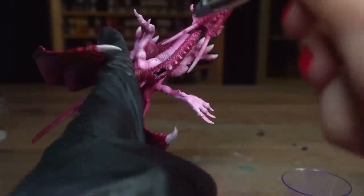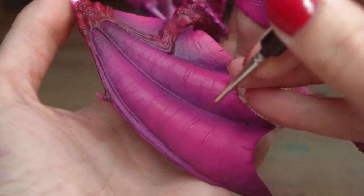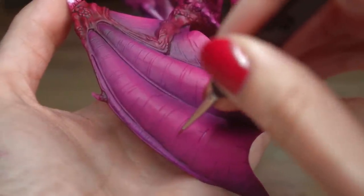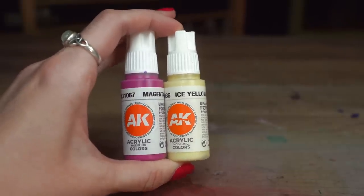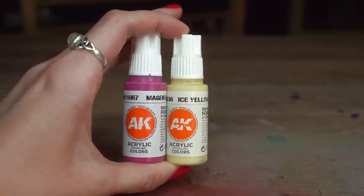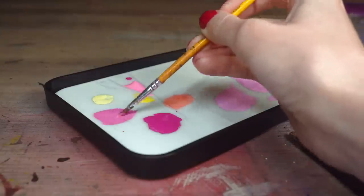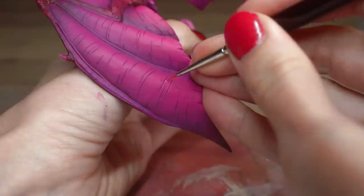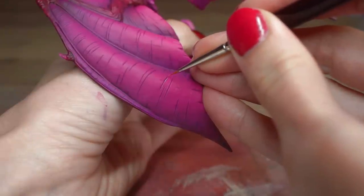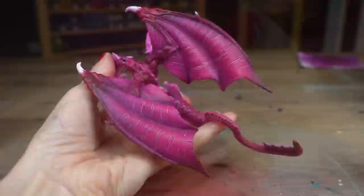I mixed Doomfire Magenta and Luxion Purple together to tone down the wing flappy skin a bit — thinned loads, just glazing it on to make the colour a bit more complex. Then just Luxion Purple for the extremes on the wing tips, as well as the tail and the little flaps on the head. Back to the magic double magenta mix, and I airbrushed it on the tops of the wings. Some of the recesses got a little bit flattened with the back and forth, so I revisited the original shading and highlighting colours to touch up a few of the soft ones. I then highlighted most of the body and the tops of the wings with a mix of mostly AK Magenta and Ice Yellow — I was actually using a wet palette to mix the right colours for the different parts of the body.